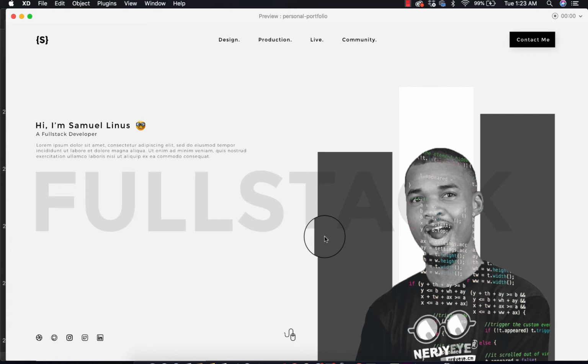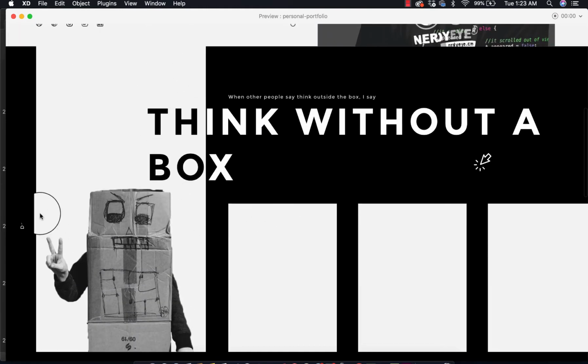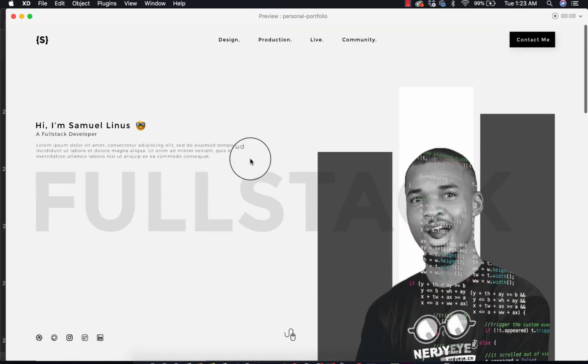So the first thing you want to do when you are handed over a design like this, a prototype, be it on XD or on Figma, right? Basically, this design that you are seeing right now is a prototype on XD. The first thing you want to do is visually segment your design, or the particular page you want to design, into sections. For example, now I could see that we have the navigation, we have the hero box over here, and we also have this other section called the design section. So I've used my eyes to visually separate this particular web page into several sections, right? So the first thing I want to do is to start to design it section by section.